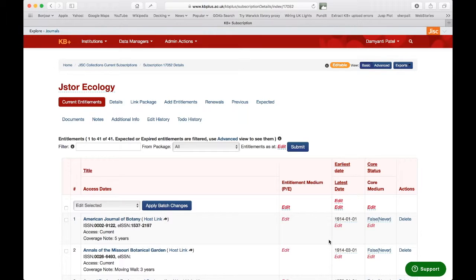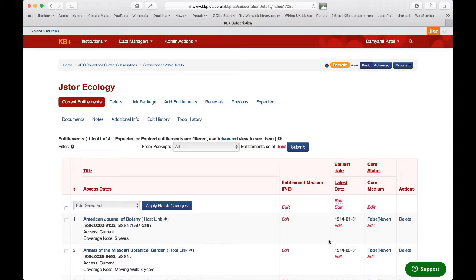If you're new to KB Plus and you open up your account and you already see subscriptions listed, it's because we add all Gist collection ones automatically for you, and on a monthly basis we get a file of everything that's been ordered, and so we update it during the year as well. So we will be adding your Gist collection ones for you, but any other ones that you wish to add, then please do get in touch and we can see if we can help you get that information in there.